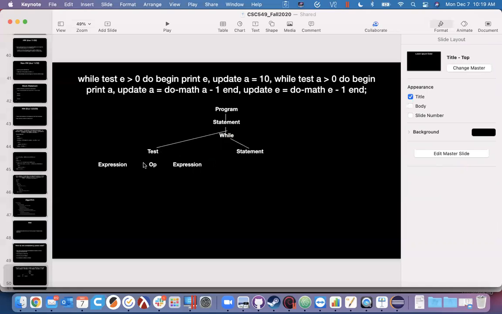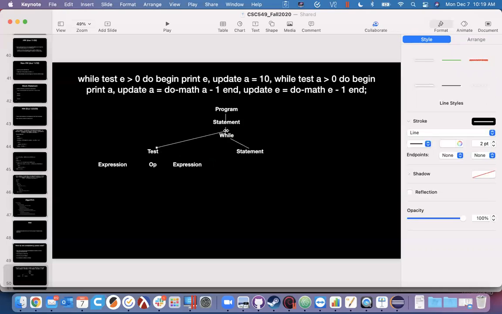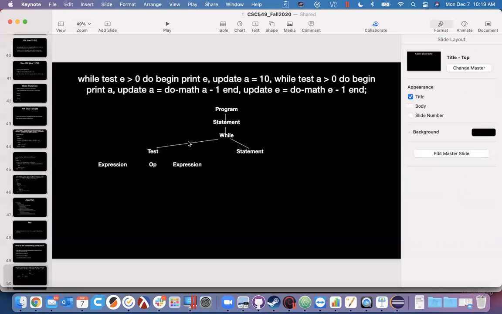So we run into our test. And then the statement associated with this. So, let's do our test.